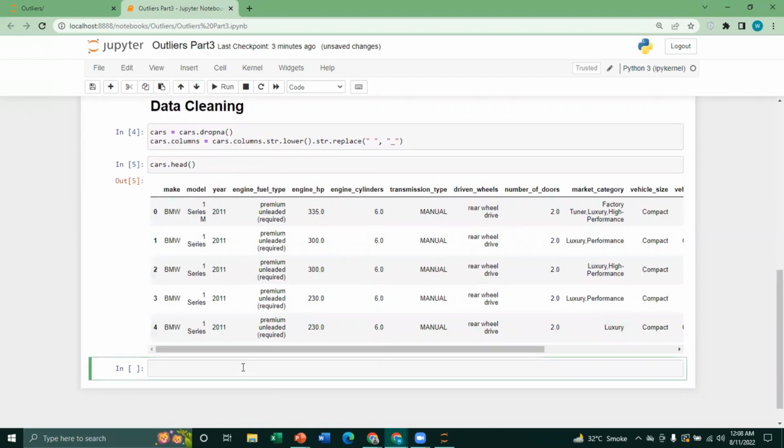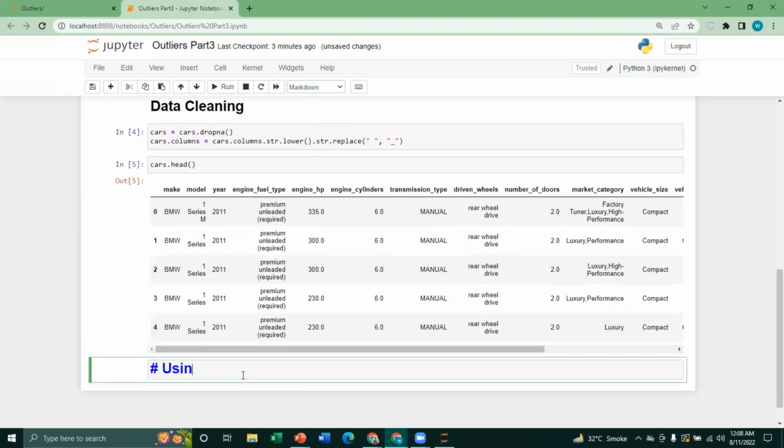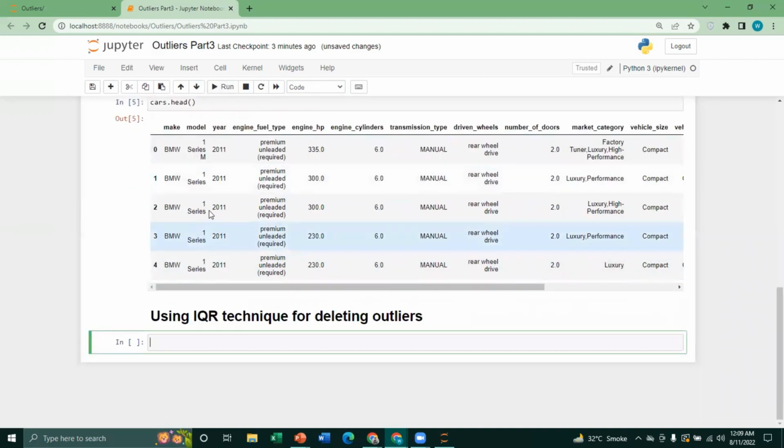All right. Now here I will create another markdown, and I will say using IQR technique for deleting outliers. So first of all, I will create a new function with the name of remove_outliers.